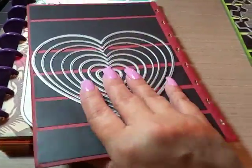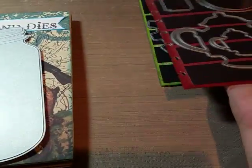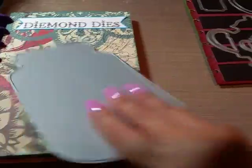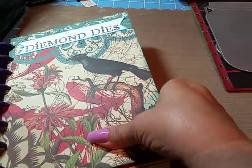Let me go ahead and put this one over here. Hopefully they don't all fall apart. Okay, and this one. So those are all the dies that I used, and then I used a leaf, like I said, one of the leaf Sizzix dies. The first cards, these are Mother's Day and birthday cards.